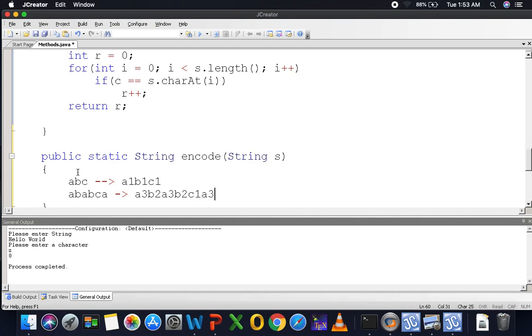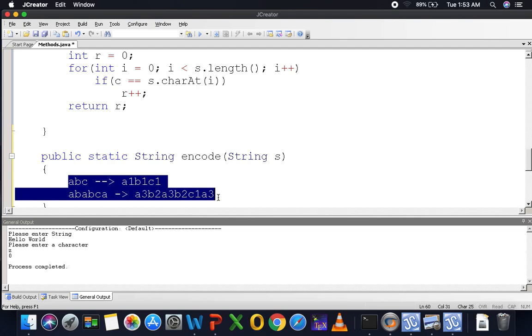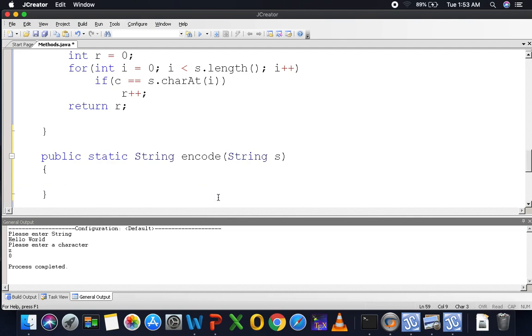A method that takes as input a string and encodes the total number of occurrences of every character in the string itself. And that's why the result will always be the character followed by the total number of occurrences in the whole string. Now the question is, how can I implement this method?